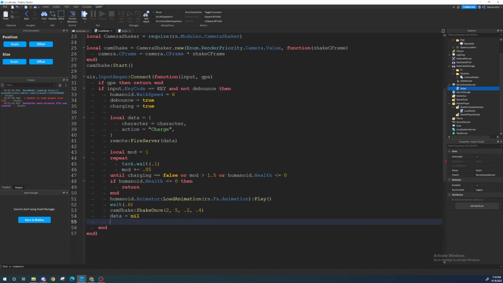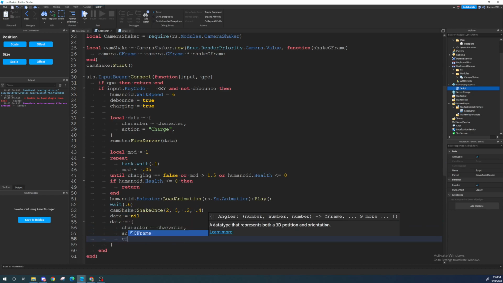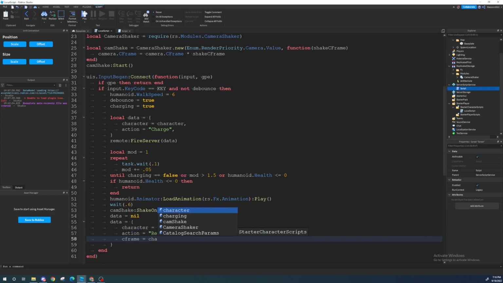And we're going to clear our data and set our data equal to something else, right? Character is still equal to character, and the action though is going to be different. It's going to be release rather than charge. And we want to send over the positioning of the hitbox and whatever, so that's equal to character.humanoid blue part .cframe.